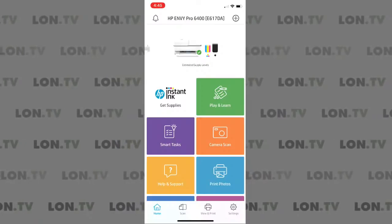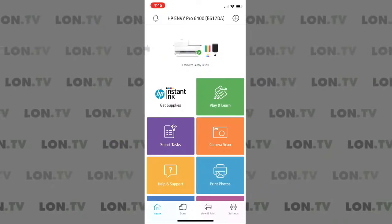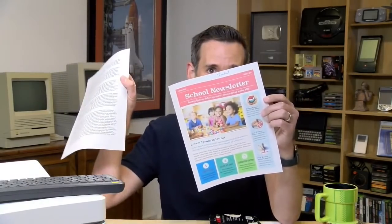But again, I keep harping on this instant ink thing, but it's something to really think about, because I could print 20 pages of this, and this is going to use no color ink, but it's also going to consume a lot less ink than this page does because of the coverage, and a lot less than a photo, which is full coverage, right? The way instant ink works, it's always by the page. They don't care what you're printing on the page, what the coverage is. So if you are printing a lot of this with a lot of coverage, they're billing you for this the same as they do for this with less coverage.